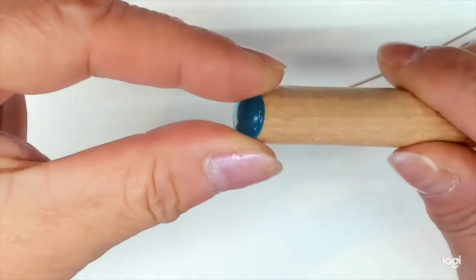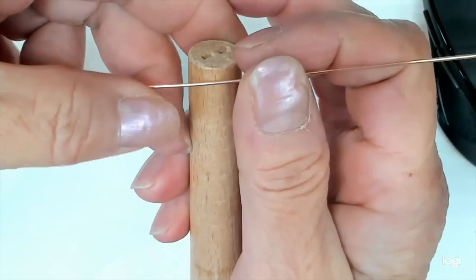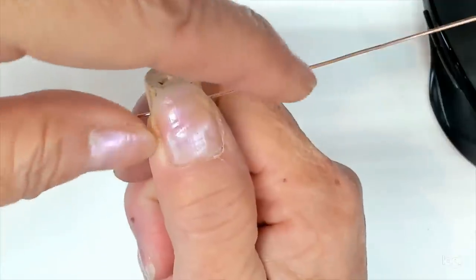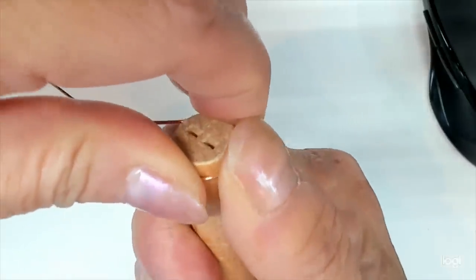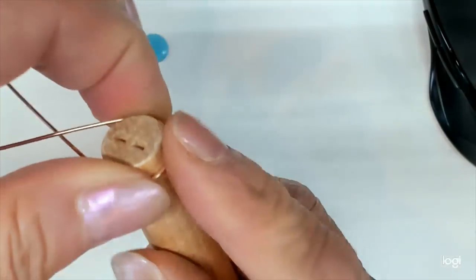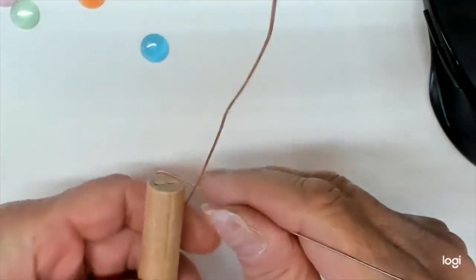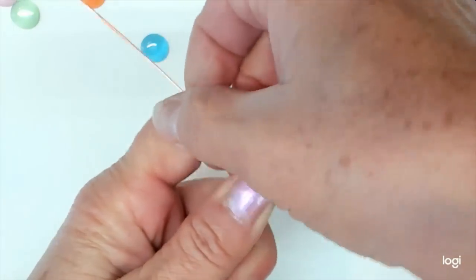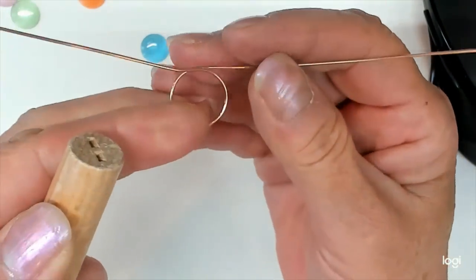It's 12 millimeters, I've got a dowel that fits just right. Now I'm going to find the center of my 13 inches of 20 gauge and get close to the top of the ring mandrel where I want to fit my size. I tend to like to go a little bigger and then shrink it — it's harder to grow the circle than to just shrink it up. Basically you would just make a complete circle around that mandrel, just like that.